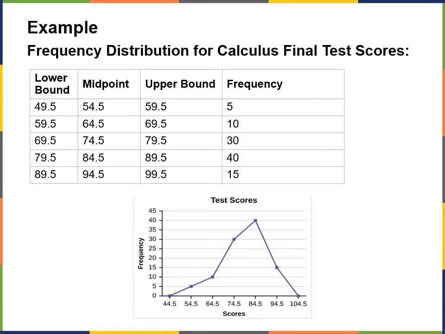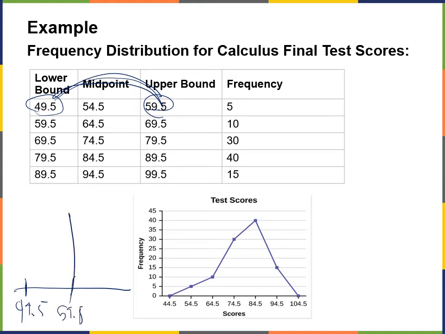So you see here would be the picture of what we just did, essentially. This would be for something else. This is for frequency distribution for calculus test scores. So if you looked at your boundaries that you created, the same way we created them in the previous example, you want to find that first class goes from 49.5 to 59.5. So if you were doing a bar chart, you would have 49.5, you'd have 59.5, and you would have the bar here. And then the next one would be the next bar from 59.5 to 69.5, and so on.